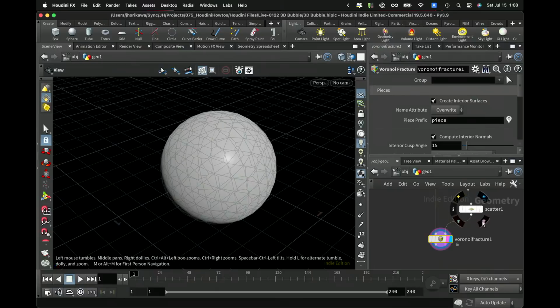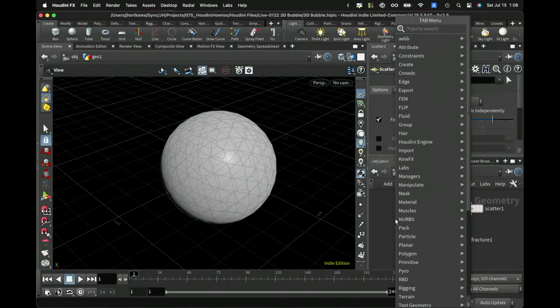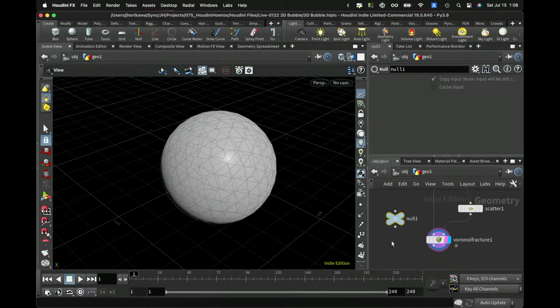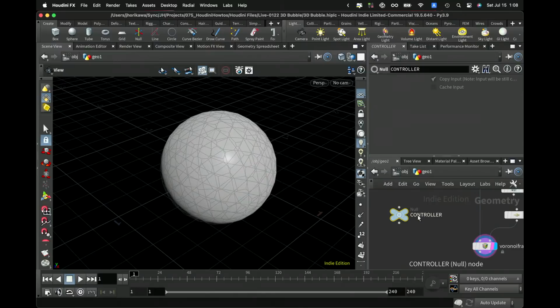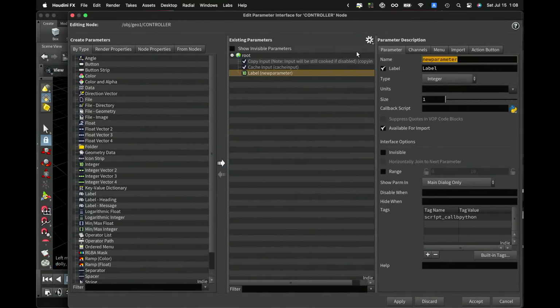So let's try to keep the number of cells small for the initial test. Okay, so I'm going to create the null node to have all the parameters that I can control later. In this case, the number of cells first, number of bubble cells.